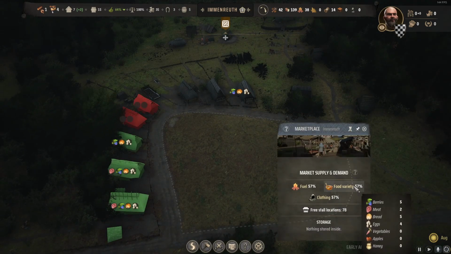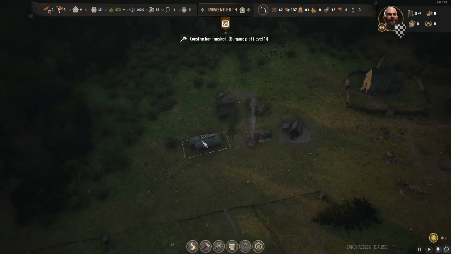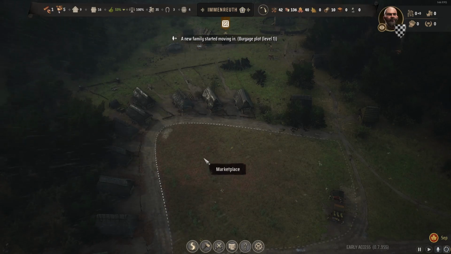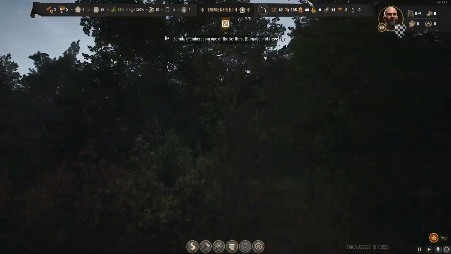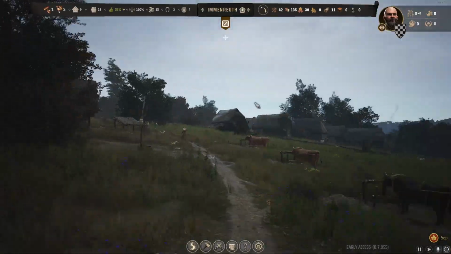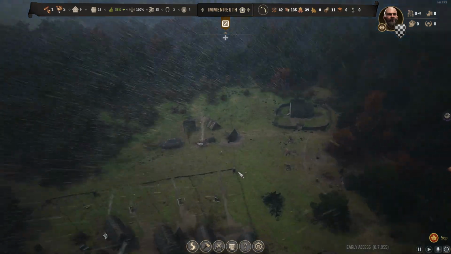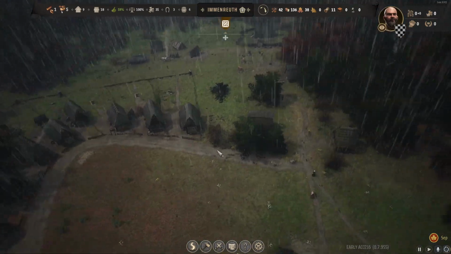And as soon as possible, you want to start upgrading your Burgage Plots to level 2. The reason is that when you upgrade your Burgage Plots to level 2, you get 1 extra silver per month. That's really important because the silver is needed for building the backyard extensions, and the backyard extensions give you the different things. Well, really whatever you want. You can get food, you can get hide, anything really from them. So it's very, very important to upgrade your houses to Burgage Plot level 2s as soon as possible.